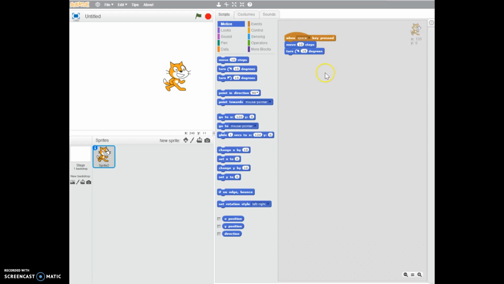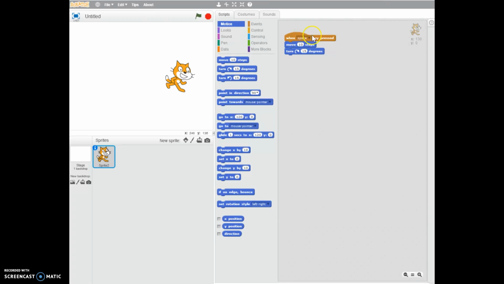So let's try that now then. Let's press the space bar. Ooh, so he's moved. You can see him moving. Obviously I'm repeating by pressing the space bar, but we can actually get the cat to do that without repeating the space bar. Like I'm pressing the space bar now, so it goes in a full circle. We can get it automatically to do that by just choosing the right blocks.